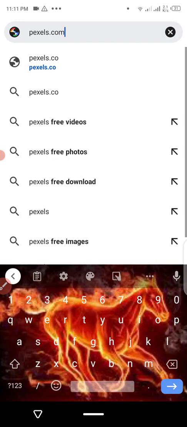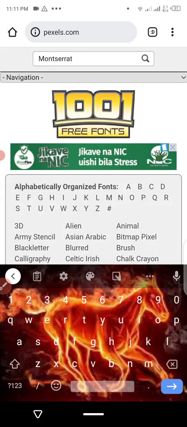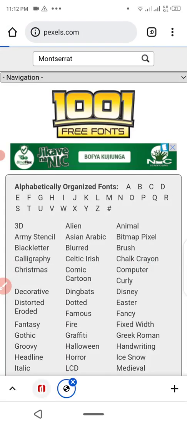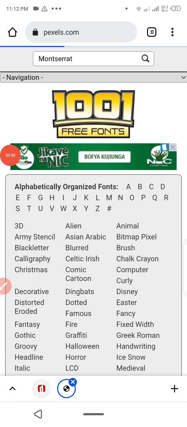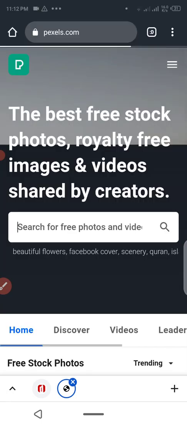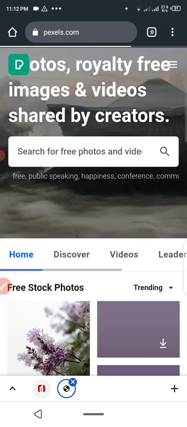So the first site we're going to look at is pexels.com. Yes, so you can see free download images. Let it load. And then this is the interface of the site.